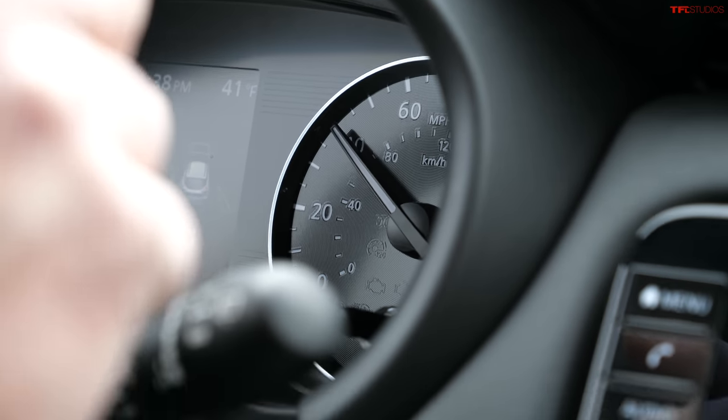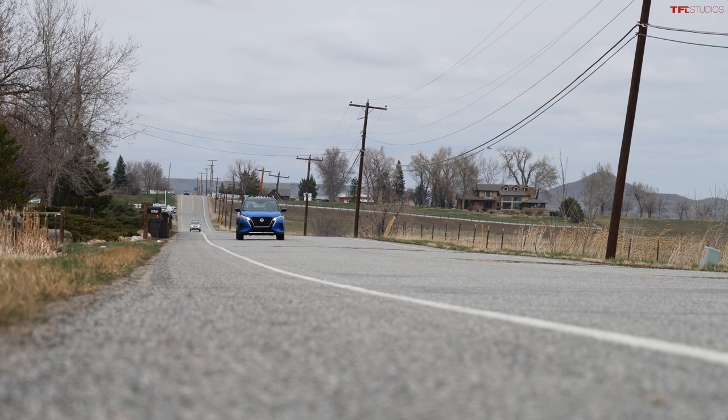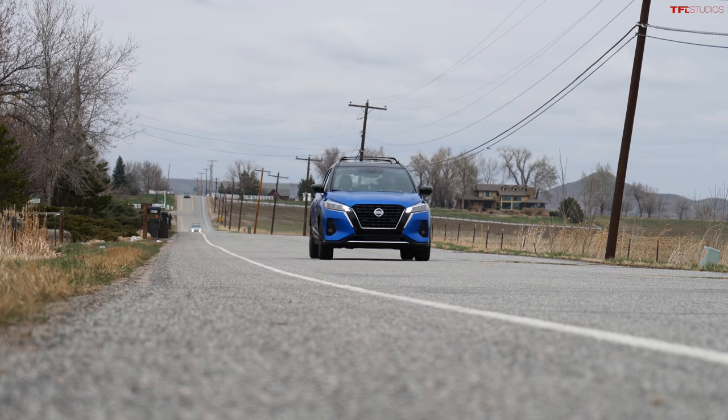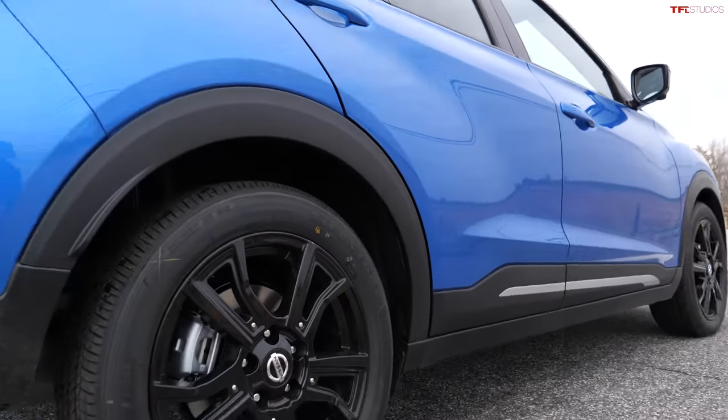One of the biggest issues with this vehicle is that when you combine 122 horsepower with a CVT, you're not going to go fast. I wish they'd set it up to be a little bit quicker off the line. So how about a surprise — we're going to do a real-world zero-to-60 run in this car, and I wager the Nissan Kicks might be one of the slowest vehicles we've ever had up in the Rocky Mountains.